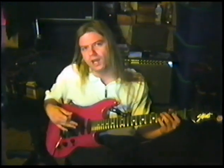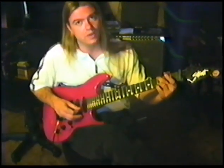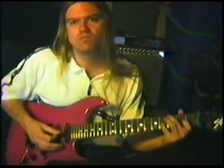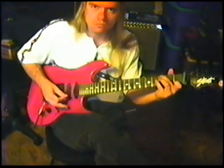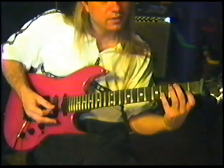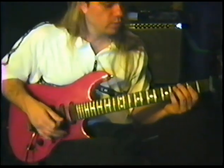Sometimes on the 3rd time, if I don't want to do the repeat of the 1, 4, open, you might see me go like this, where I'll go 3 on the B, 1 on the B, and then 4 on the G. So if you did that, it'd be like... But notice I do it on that 3rd time. Okay, that's just an optional thing, you can put that in there if you want to.